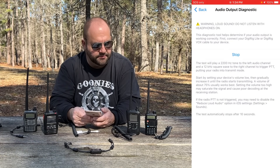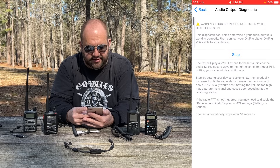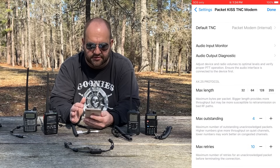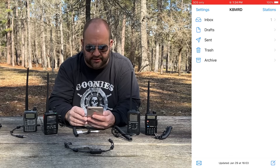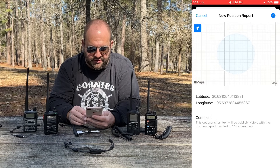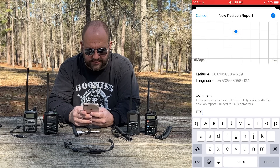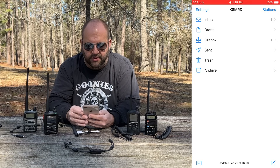So now let's hit Start. We can adjust the volume to make sure we get a good tone — if you adjust the volume too low, it stops PTTing. Adjust the volume high enough to where it PTTs the radio. He says 75% is good enough; I've had plenty of luck with just full blast, so you'll have to experiment on your own. Again, this is kind of an experimental cable. Now we can hit Done to save the changes, go to Mailboxes, compose a message — I'm going to long press at the bottom right and send a position report. It has our GPS pulled from the phone. Even though this phone is completely off-grid with no cell and no internet, I'll just put a comment: FT5D and RM for Radio Mail. Hit the up arrow at the top right and that created an email for our outbox.